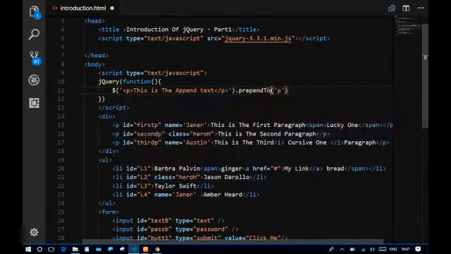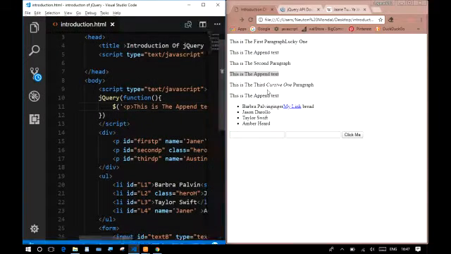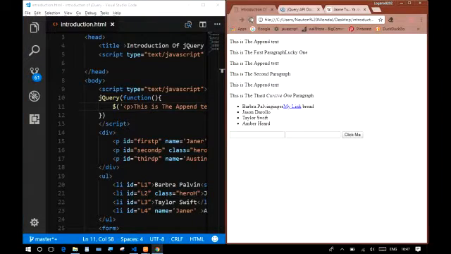Prepend to. Fine, let's save the file and run it. You can see just this text, this is the append text, just prepends the text before the selected element's text.